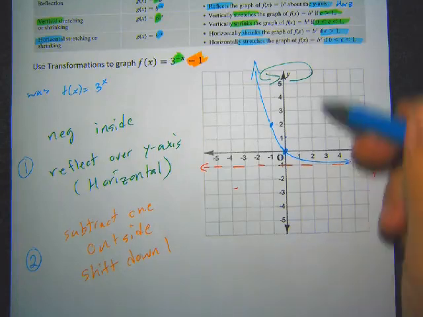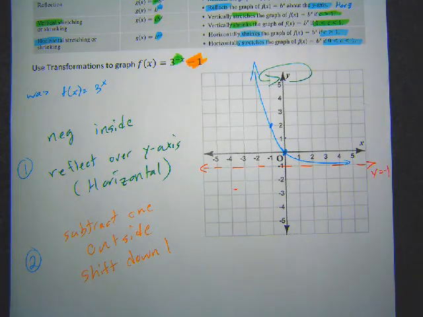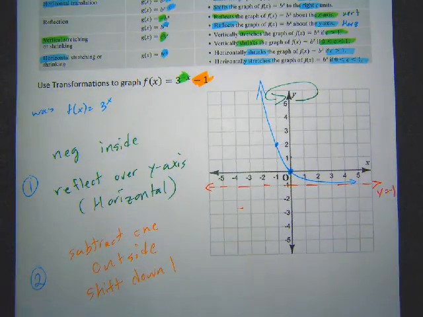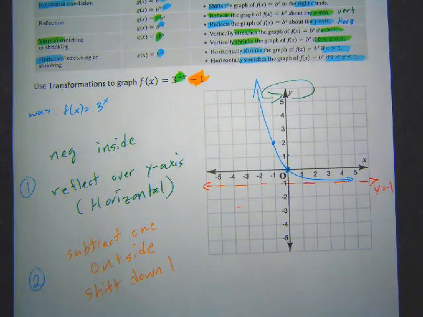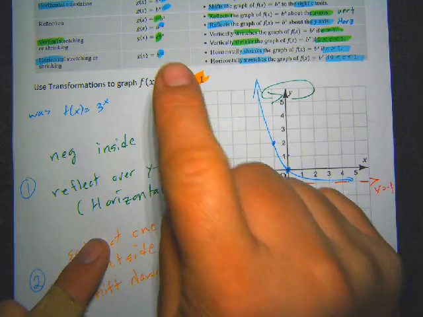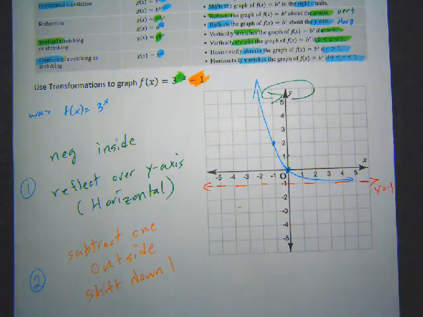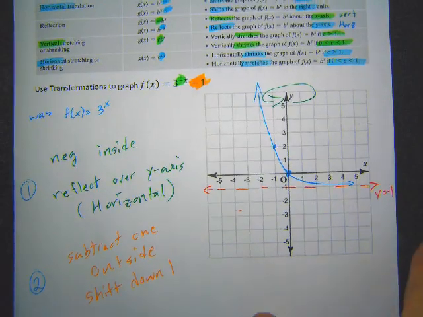Now, you probably won't have to do this quite as much by hand. I know sometimes they do just give you a single point and ask you to do the transformation, so they might do that. But the big thing is identifying those transformations. You should be able to point out, okay, the negative here is going to be a reflection over the y-axis, so horizontal, and the -1 there is going to shift it down. So that's your transformations. Okay.